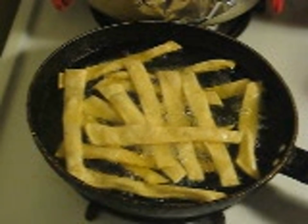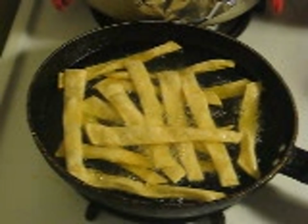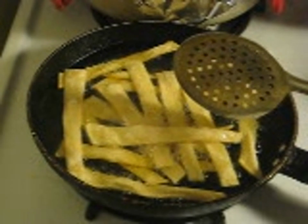I'm not even going to touch it, let it do its thing, because it will curl up if you keep messing with it. Look. Just wait until it cooks.